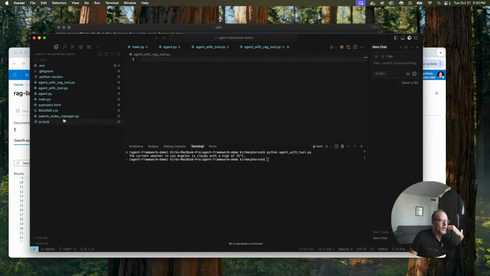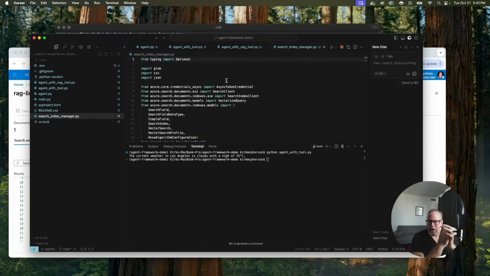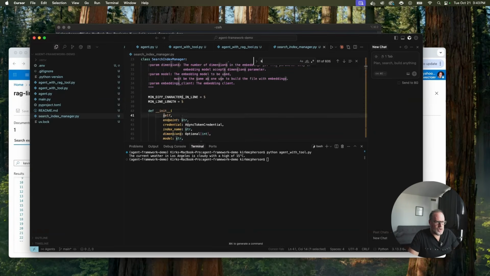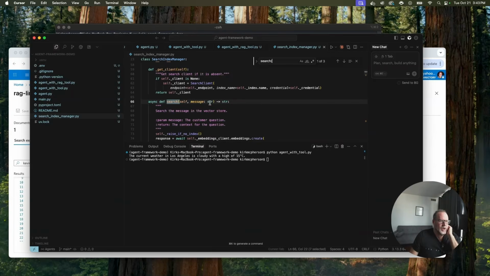And I've also, offline, pulled in this file here, Search Index Manager. Again, from my other tutorials, the AI chat. This is code that I grabbed from Microsoft's repo for that AI chat repo that I did to build a chatbot and deploy it to Azure. So I just grabbed that code and refactored it a bit so I can make it work. So we can just pass in a string here to search instead of the whole thing. It just allows us to do a search against our AI search instance.